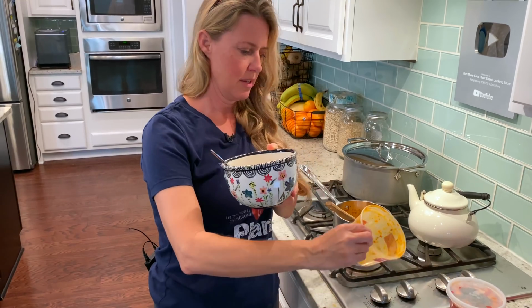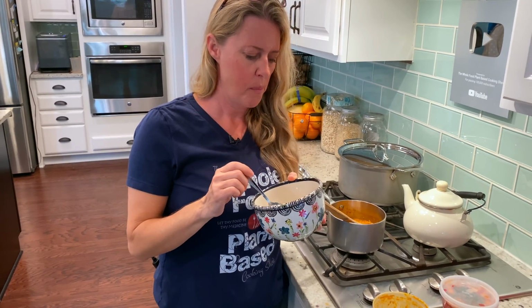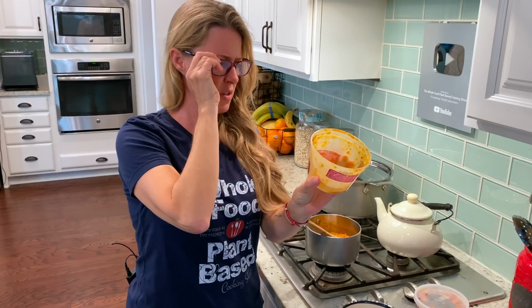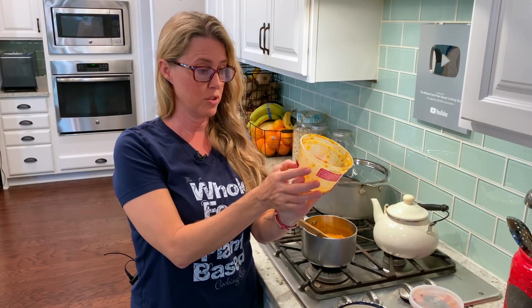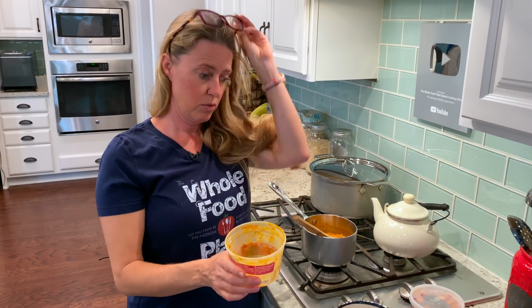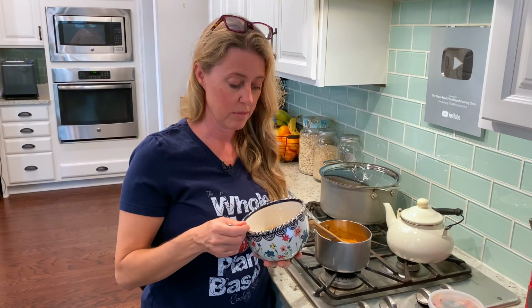So this is the cauliflower tikka. Mmm. Oh, yum. Oh, that's really good. I'm gonna tell you what's in here. Let's see. So it's got cauliflower, tomatoes, onions, cashews, tomato paste, coconut oil, lemon juice, coriander, cumin, cilantro, ginger, turmeric, so lots of spices, which is great. Black pepper, red chili pepper. Yum. So flavorful. And I tell you, we've tried a lot of these plant-based frozen meals, and what's really difficult with them is usually they don't have a whole lot of flavor, but man, this stuff is packed with flavor. I'm really pleasantly surprised. Can't wait to eat more.